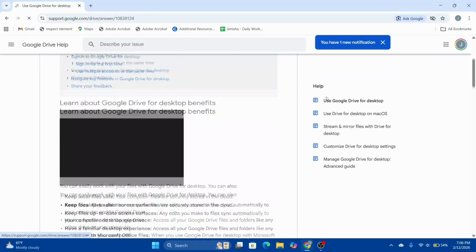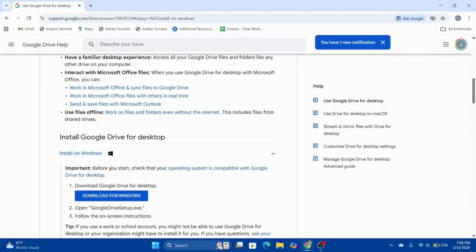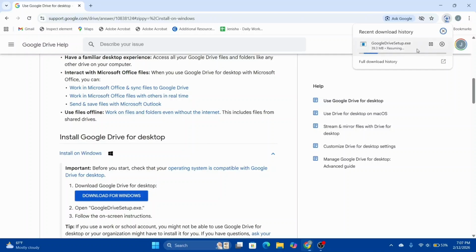an .exe file. You just need to go over and look out for this option called install on Windows if you own Windows. Otherwise, look out for Mac OS and go ahead and install it. Look out for download for Windows if you own Windows. After that, a .exe file will be available for you. You can just head over and look out for that .exe file and double click on the downloaded file. And if Windows asks for permission, you can give the permission and the drive will be downloaded to your device.